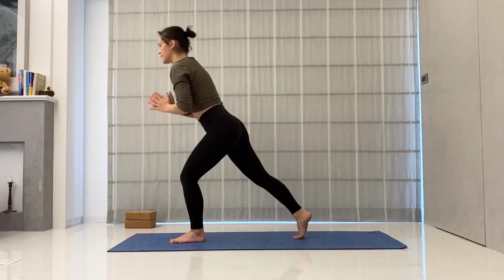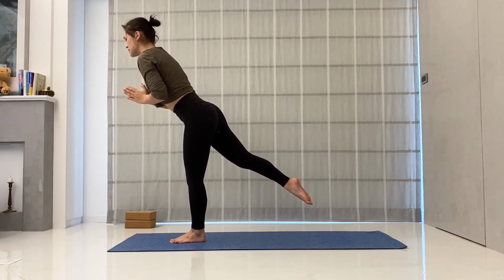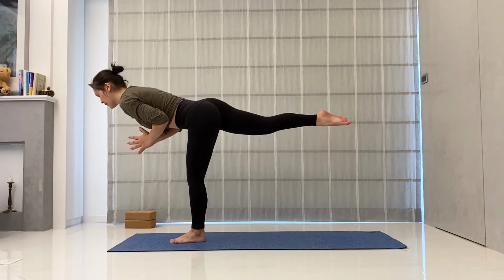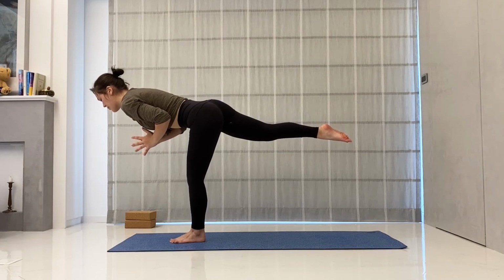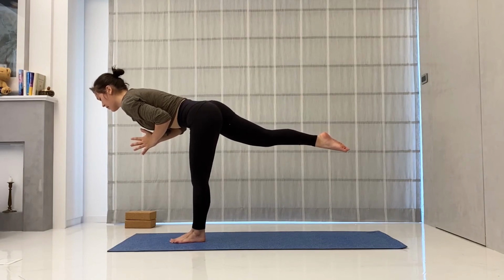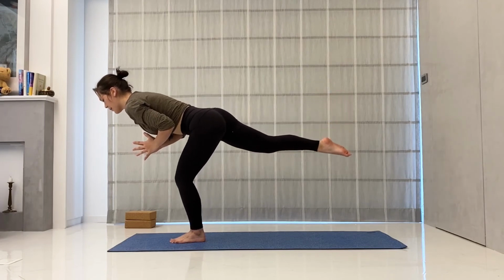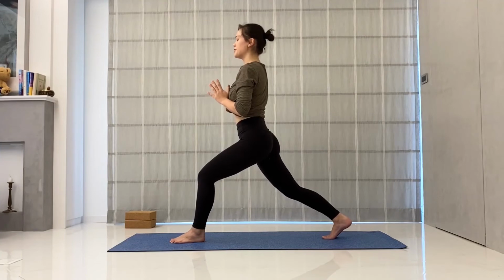And the next time we come up, either stay in the stick pose, keeping your balance here, or lower your upper body and bring your leg up high. Remembering that our balance is the most important part of this pose. So stay somewhere where your balance is stable. One more inhale. And then exhale, bend into your left knee. Let your right foot reach the ground.